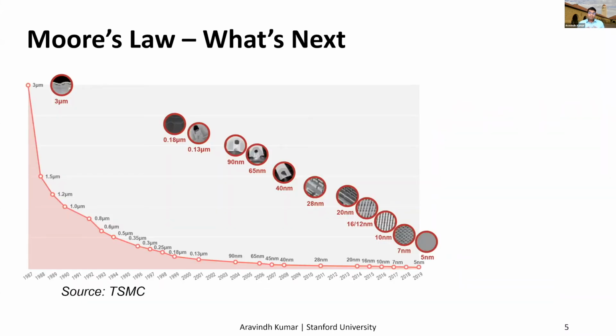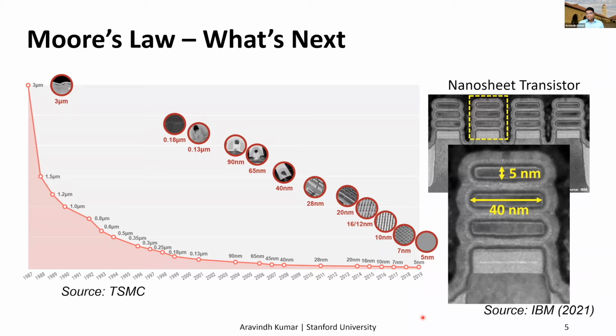This exponential increase in the transistor count and the industry revenue has been mainly driven by the geometric scaling of these transistors, mainly silicon transistors. Every 2 years, the area footprint per transistor reduces by half, but we are approaching the limit of geometric scaling in the planar direction. Now, the industry is transitioning to these gate-all-around nanosheet transistors, and these nanosheets are only 5 nanometers thick. The way forward to scale these nanosheets further is to make them thinner and thinner. However, silicon performance degrades if you make them too thin.